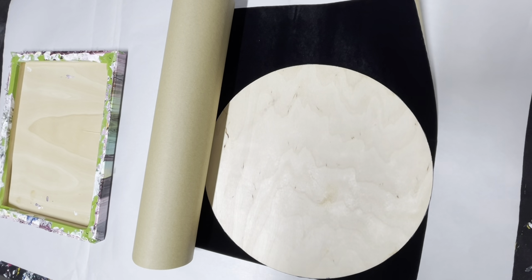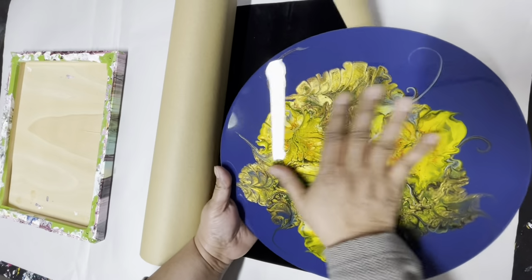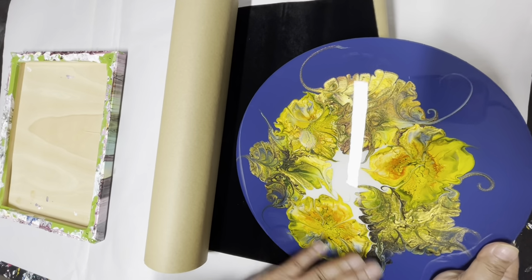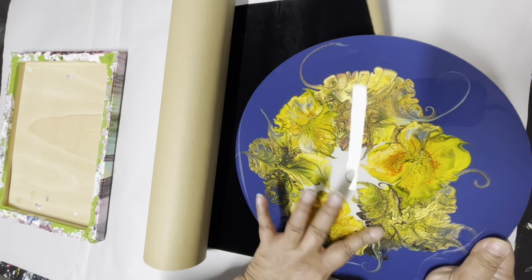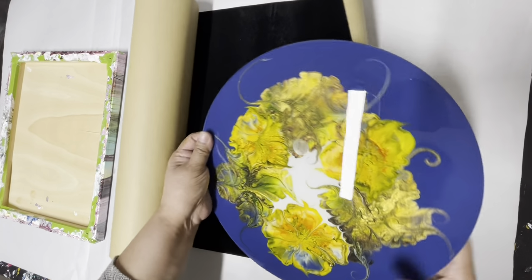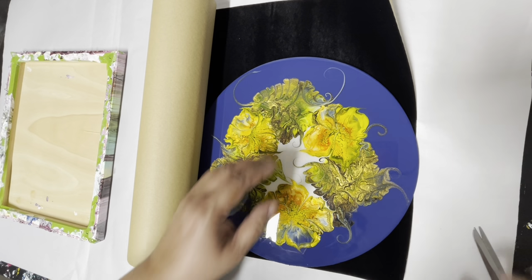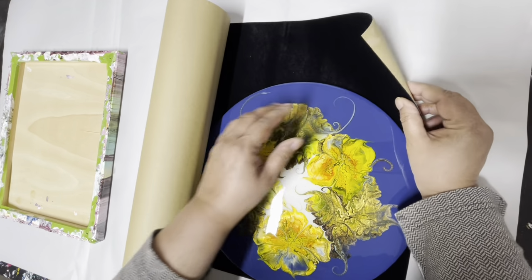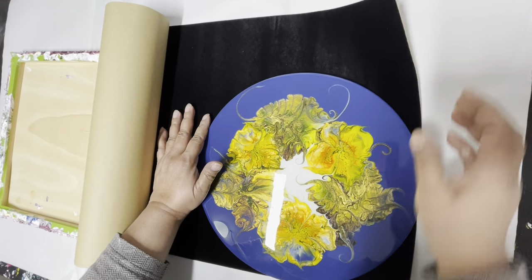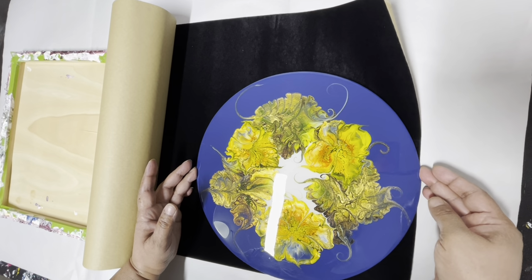Now I am going to show you how I finish the backing of my painting. By the way, it's all dried. It has to cure for a while, but right now it's just dried. You can touch it, but it's not cured all the way. So anyway, I bought this adhesive backing from Amazon, and it's kind of a velvetish fabric.